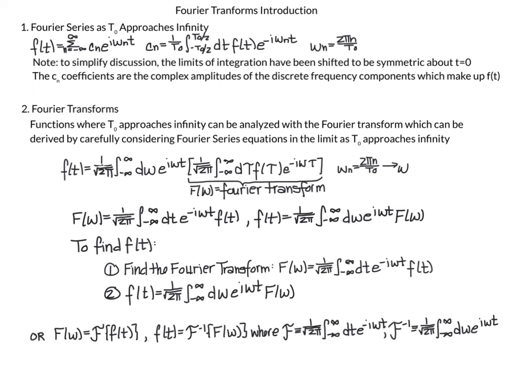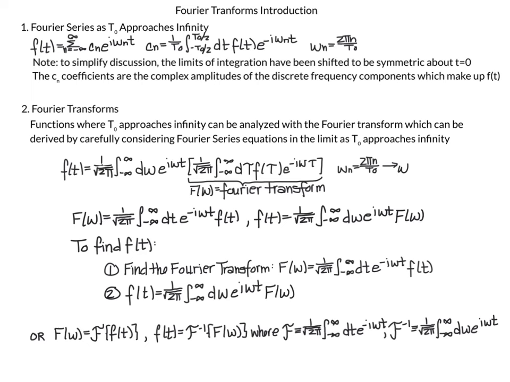The first thing we will do is review some key points from the Fourier series, which was covered in our previous videos. Next, we will start looking at the Fourier transform. Unlike in Fourier series, we want to be able to use our Fourier transforms now in functions that are not periodic. And the way we do that is we look at our formulas for Fourier series and we consider T0, the period, approaching infinity. And then we are able to get this equation here.